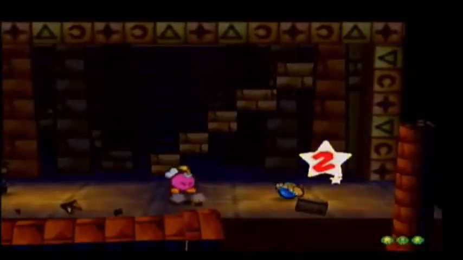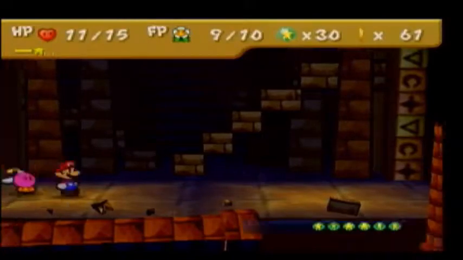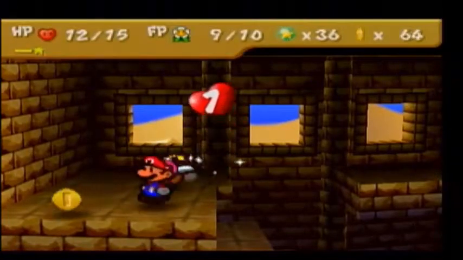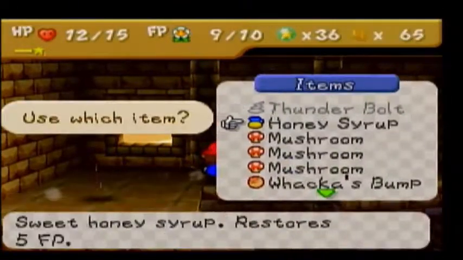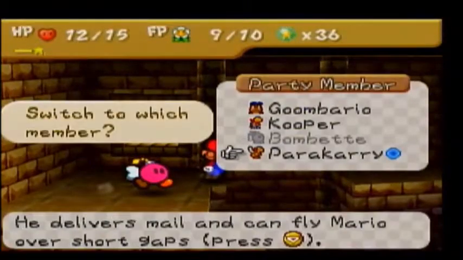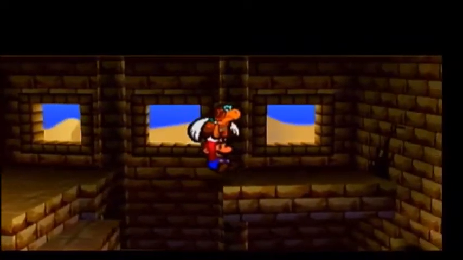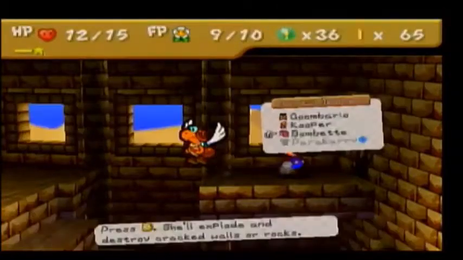Hey, die. I think you should be dead now. Yes, you are. Actually, I was wrong. I didn't need Bombette right away. I needed Parakarry first. No, I didn't want to bring up my inventory. Alright, let's fly over here and bomb this wall.